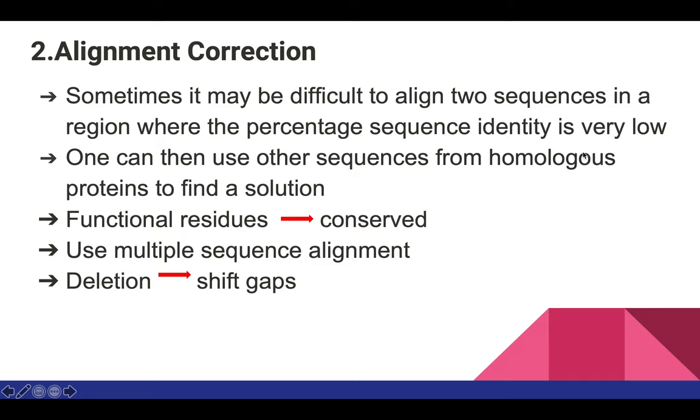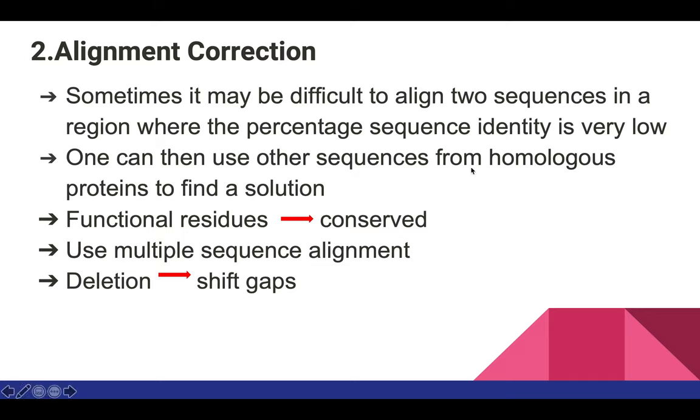If you find that your percentage of sequence identity is very low, what we mean by very low is usually if it is below 70%. If it is below 70%, usually it is quite low. Usually for percentage similarity, it would be desirable for it to be 90% and above. So if it is below 70, then usually it's quite hard for you to have a good model later on. So you need to find other sequences from homologous proteins to get a better percentage.